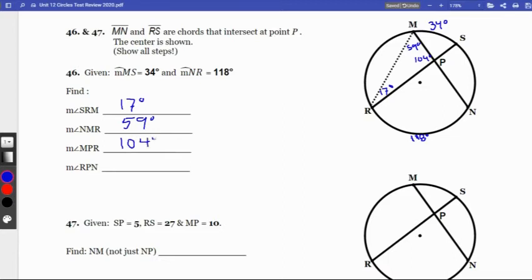This is kind of interesting. What we're doing is figuring out why the formula exists for finding the measure of an angle like this. So we just found out that the answer is going to be 180 minus 104. We're going to get an answer of 76 for this. And that is the same thing that we would have gotten if we had used the formula that says that this angle of these intersecting chords inside the circle is the average of these two intercepted arcs, 118 plus 34, divided by 2. Add them up and divide by 2, and that's another way that we could have found that angle.